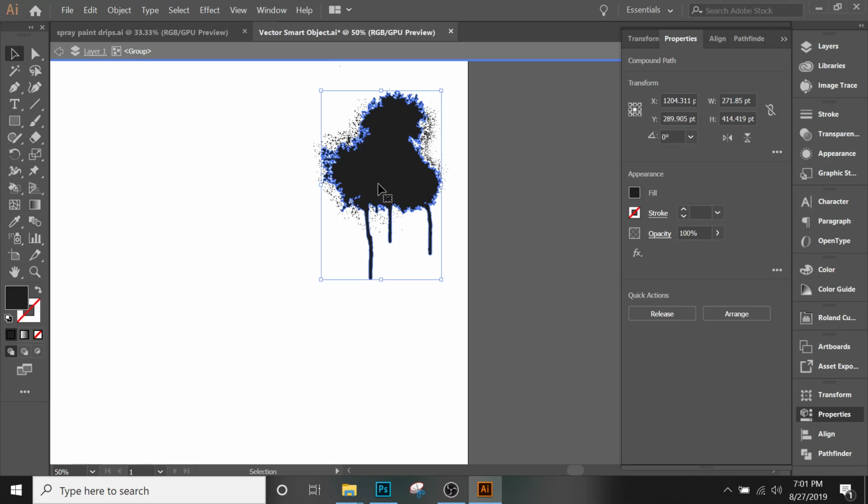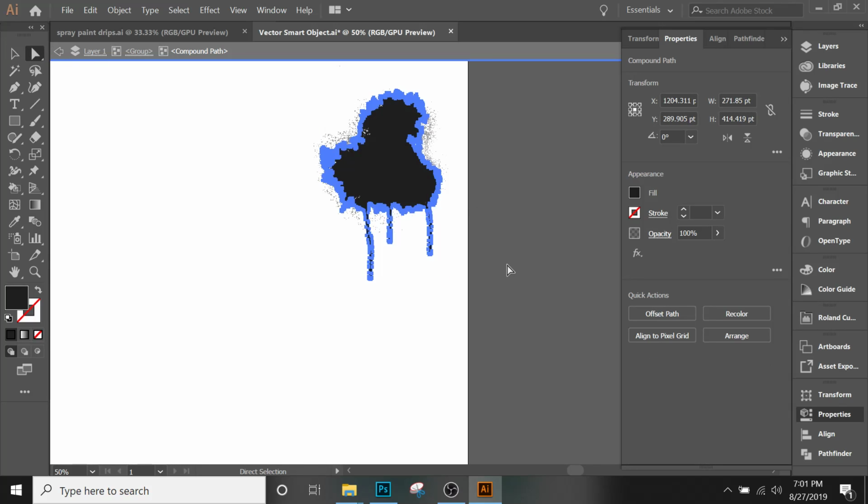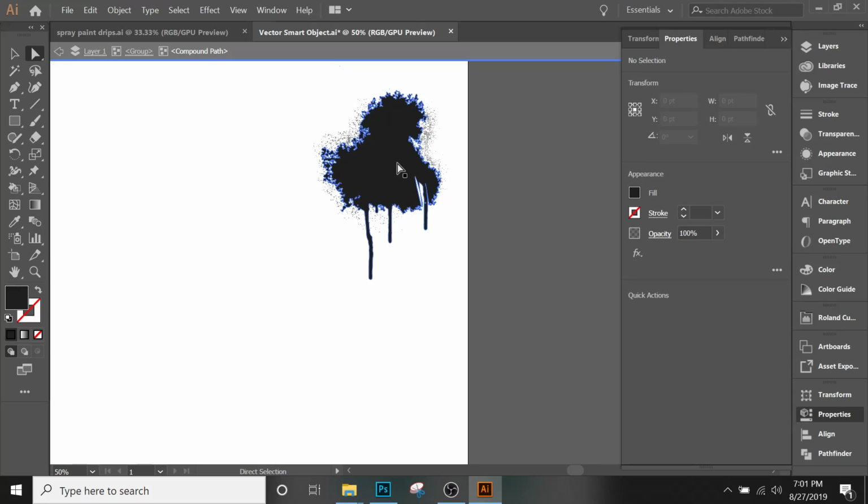And then if I wanted to, if I double clicked on this one and I just really didn't want these strips to be that long, I could actually go with my direct select tool. I can select the nodes just for that drip and I can move them. So I can make this a little bit shorter. And then of course this affects the inside of my shape, but I'm going to show you what I would do for that also. So this one is a little longer, a lot longer than I would like it to be.